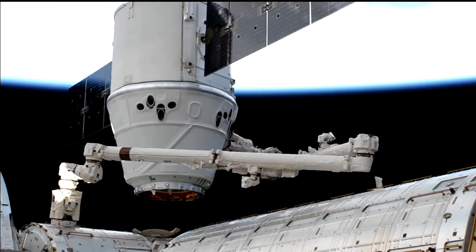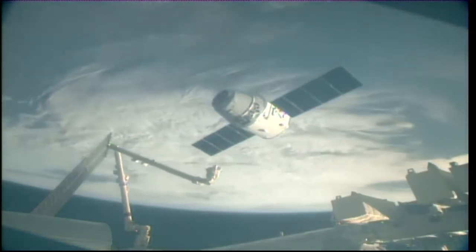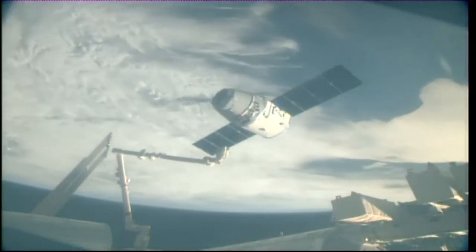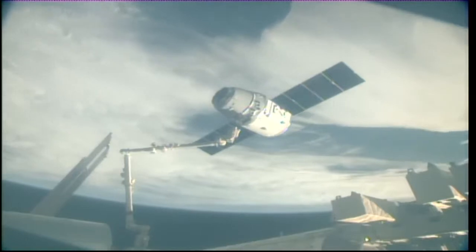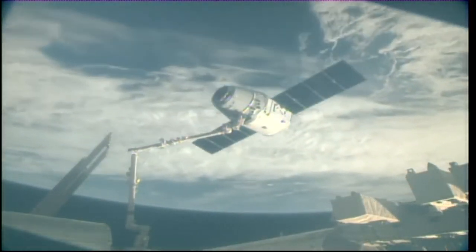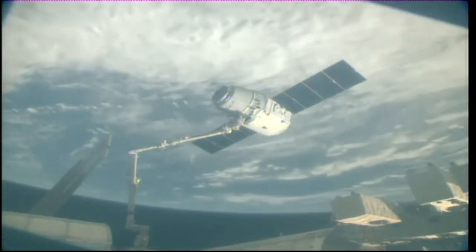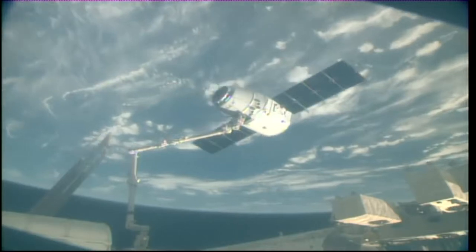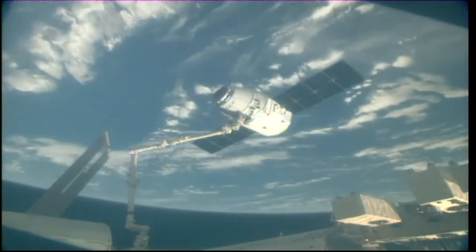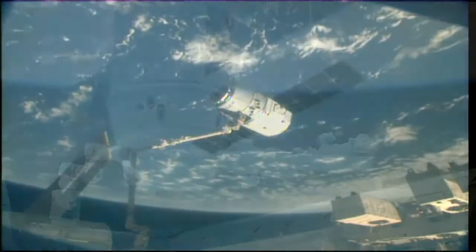Dragon was captured this morning by Canadian Space Agency astronaut David Saint-Jacques and backed up by NASA's Nick Hague, who took their place in the cupola module and used the Canadarm2, as you can see in this time-lapse, to reach out and grapple the spacecraft when it was about 30 feet away from the International Space Station. The astronauts then turned the controls back over to teams on the ground here in Mission Control, and they're now using the Canadarm2 to reposition the spacecraft and bring it into the station's Harmony module.